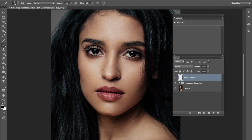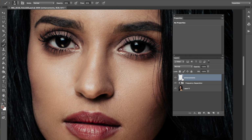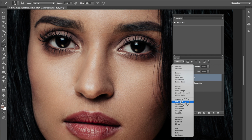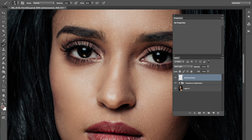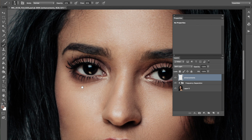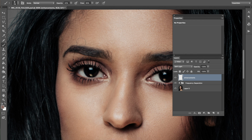What I like to do is just focus on the eyes. So if the model is wearing a specific eyeshadow color, a pretty good tip is to sample that color she's already wearing, and using a new raster layer, go from normal to, let's do soft light for now, and opacity, let's do like 42. And what you want to do is just go over that eyeshadow color and slightly enhance it. It's like you're also a makeup artist, but you're just saving a lot of money. Here we go. See, this hair right here is really bothering me right now, but I'm going to tackle that later.